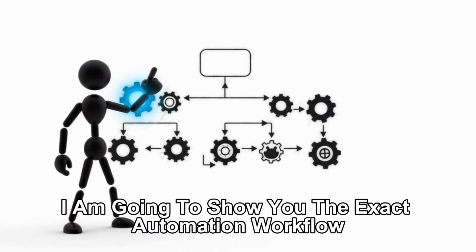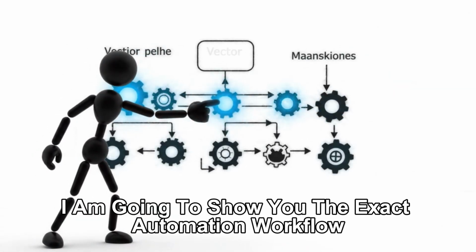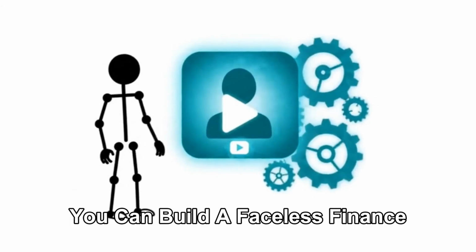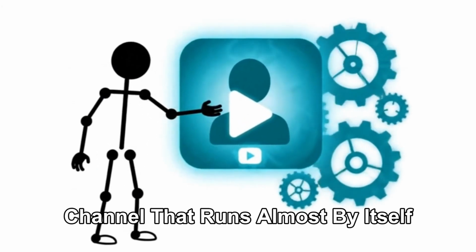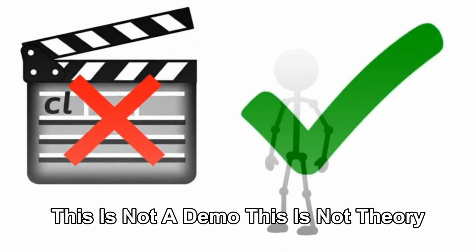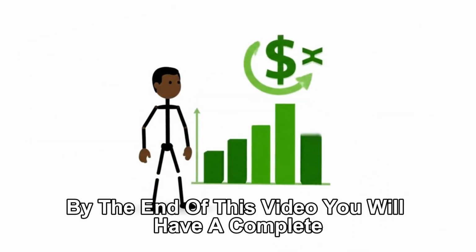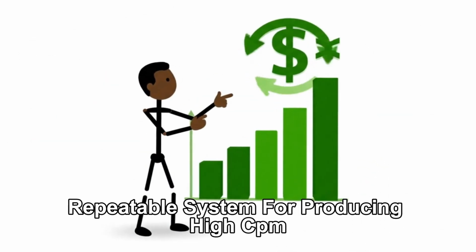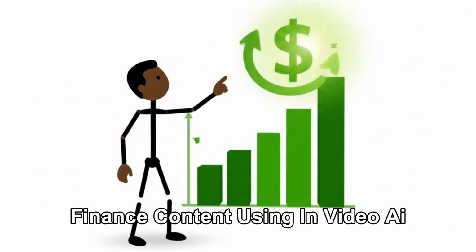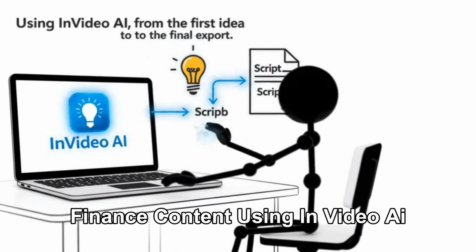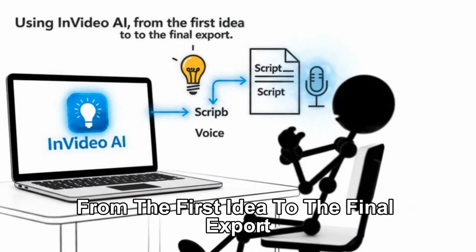Today, I am going to show you the exact automation workflow. The same one, so you can build a faceless finance channel that runs almost by itself. This is not a demo. This is not theory. By the end of this video, you will have a complete, repeatable system for producing high CPM finance content using InVideo AI from the first idea to the final export.